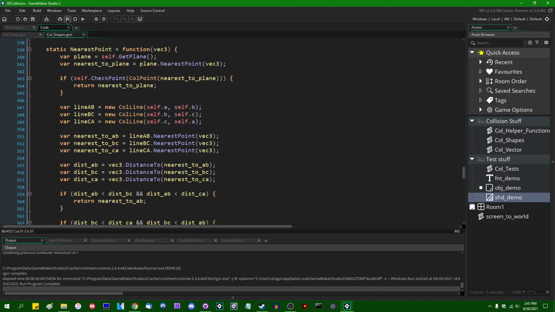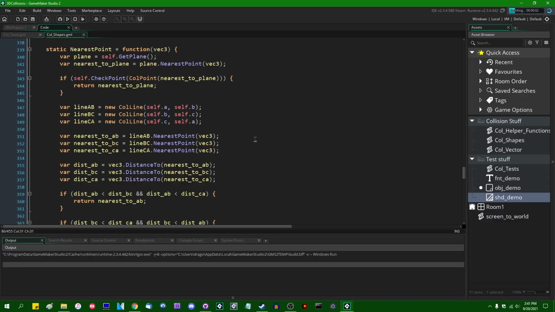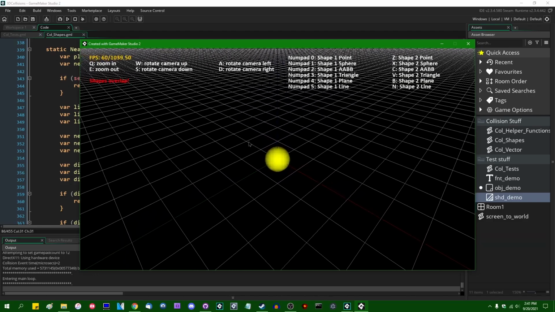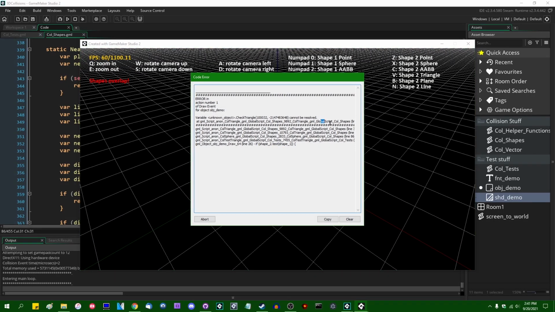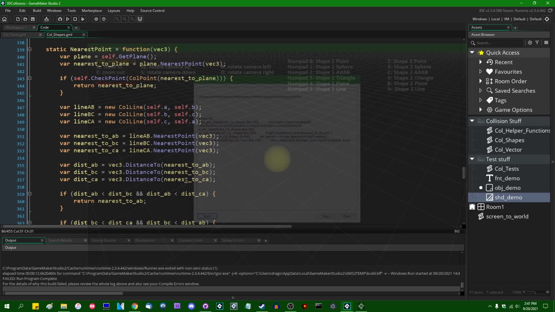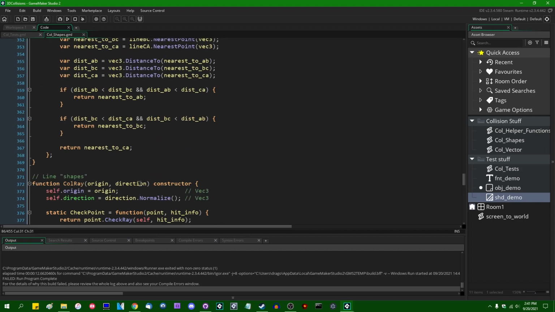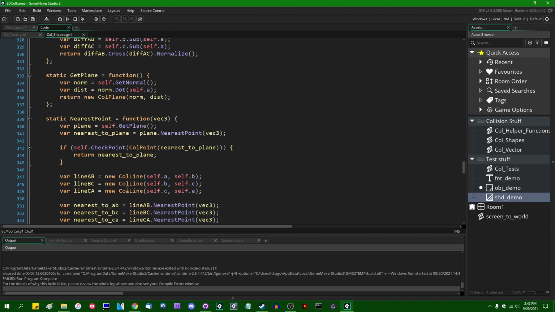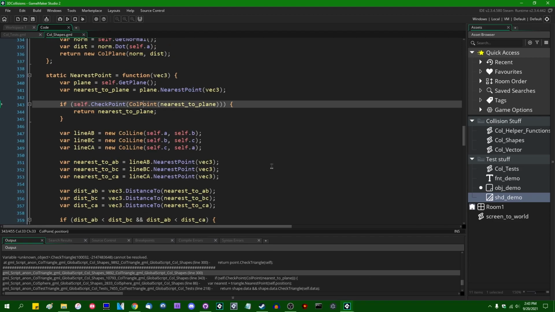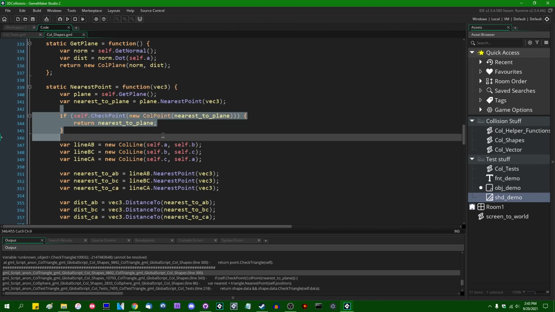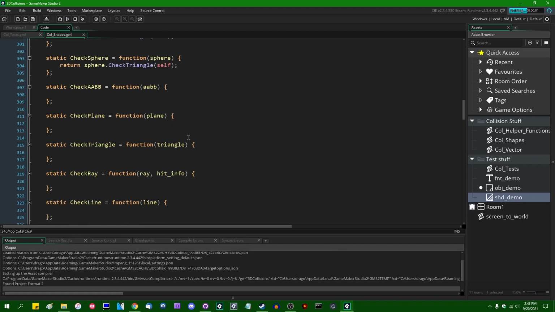I looked over that again after the end of the last recording, so let me run the game, and we're going to be creating ourselves one, a sphere, and two, a triangle, and three, something is going to crash. Point.checkTriangle. Line 300. Did I misspell something? That should be in the nearest point method that I wrote. Line 300. Oh, you know what? This needs to be a new call point. Ha! Okay, wow, that's possibly the dumbest mistake I could have made when I typed this out. Anyway, let's try that again.